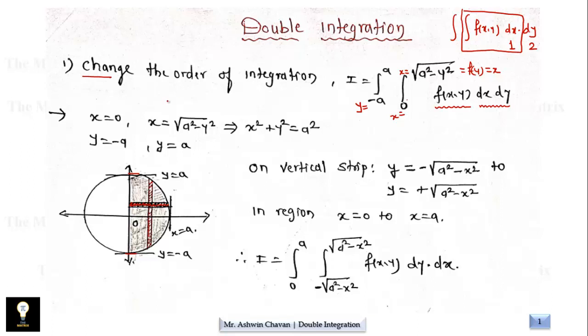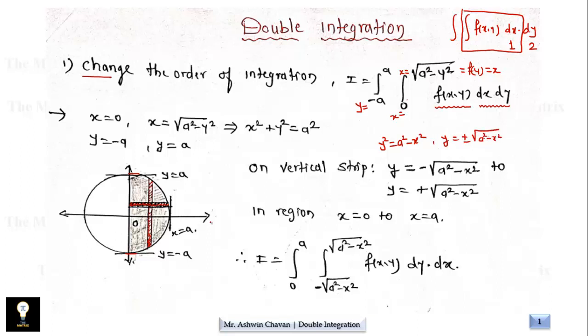That's why. Now they have given the horizontal strip. Now we will be considering a vertical strip. If we consider the vertical red strip, that strip starts from the circle and ends on the circle. So we have to convert this circle equation into y equals form. The circle equation is x square plus y square equal to a square. So y square would be a square minus x square, and that's why y is plus or minus root of a square minus x square.